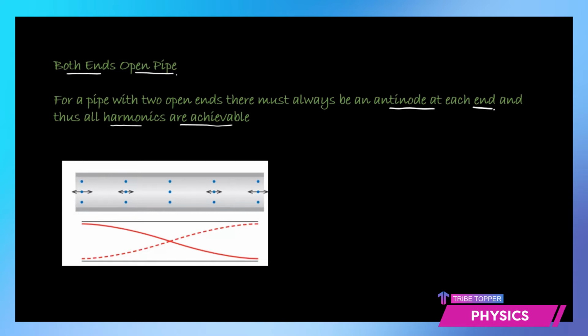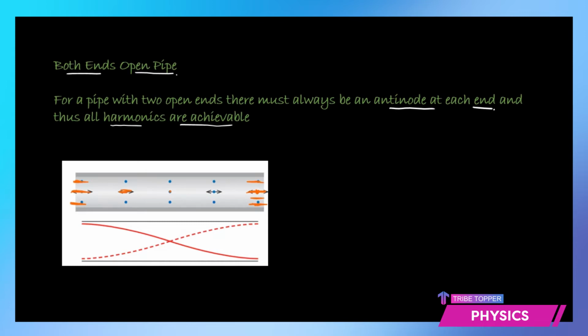So why do we have an antinode at each end? Because the particles at the open end, where you blow air into it, are free to vibrate as much as they want to, so they achieve a maximum amplitude. Similarly, on the other end, they have no obstruction, so they will vibrate as much as they want to. But as you go towards the center, their amplitude goes on decreasing, and the ones in the middle have almost zero amplitude. Why?